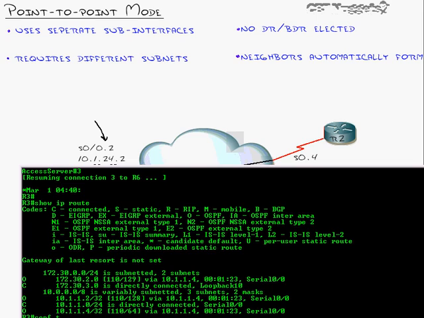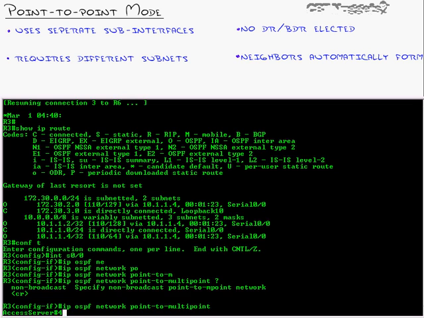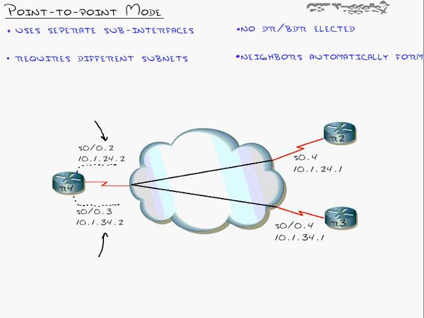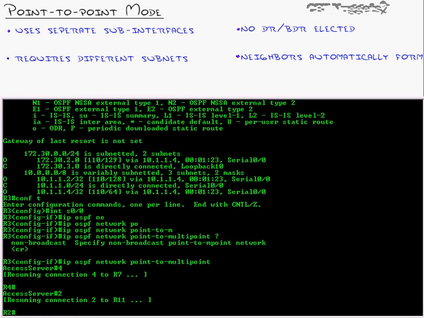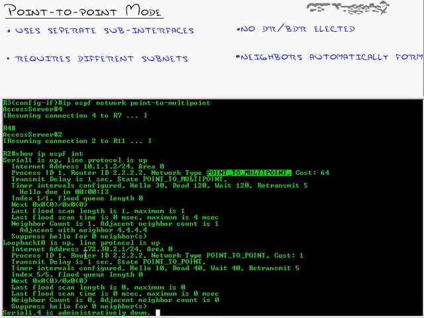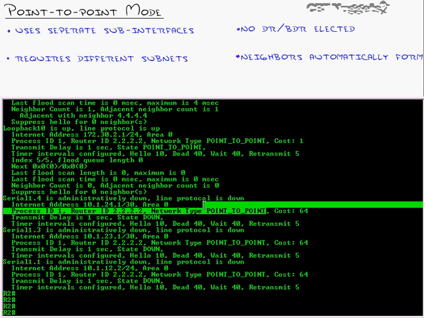I guess I could show it to you, but I know this video is getting a little long already. But I just want to jump over to router 2, because that was the router where I configured all of those networks into the same interface. So I'm going to type in show ip ospf interface, hit the enter key, and you can see that I have the point-to-multipoint, that's the main interface, but with all those sub-interfaces, and I guess the loopback, you can see that they're all network type point-to-point.